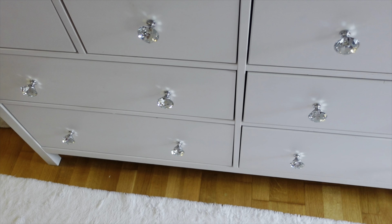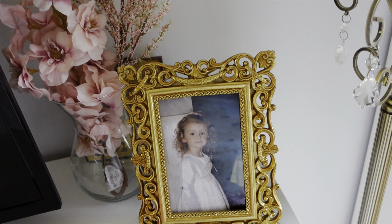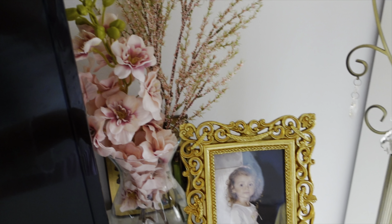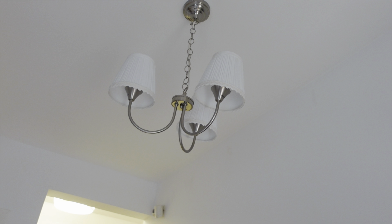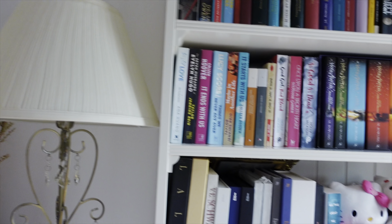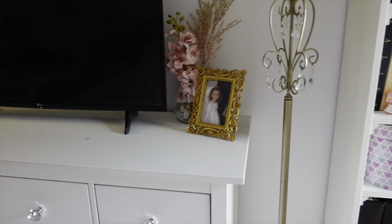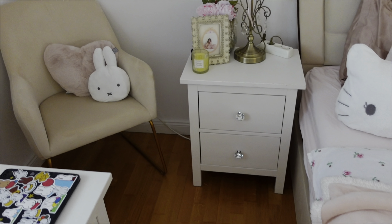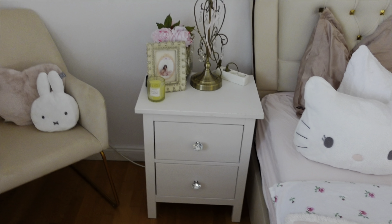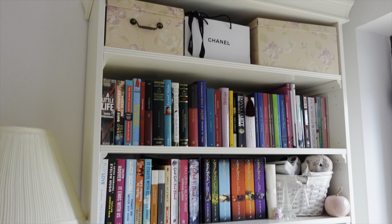This area I kind of want to change — it doesn't look great. I have a frame with a picture of me when I was younger and some fake flowers. I have these chandeliers which need to be changed ASAP — they have nothing to do with the vibe. Then this is my bookshelf from IKEA. By the way, almost all of the furniture in my room is from IKEA — the TV stand, desk, and nightstands — but they're very square and boxy, which doesn't really match the vibe of my room, so that's why I want to change them.